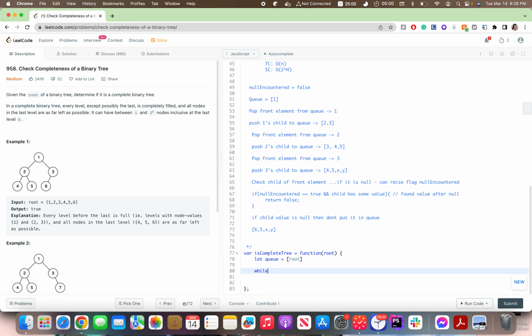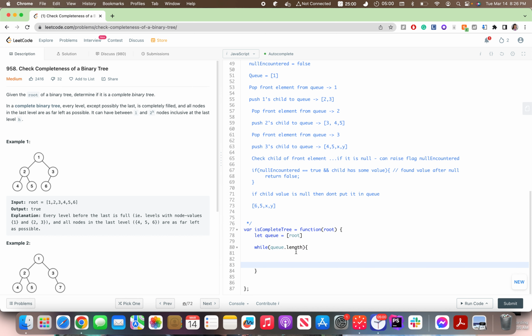And while q dot length, right? Now first of all I will pop the front. So q is this, and I'll also set let null encountered is equal to false in the beginning, and front element, what is the front element?